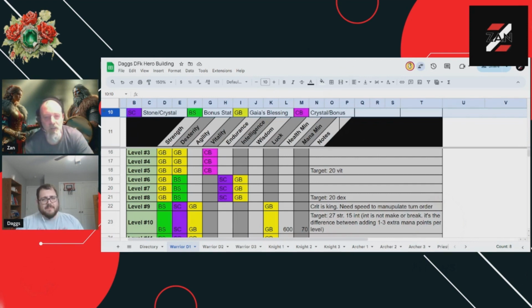So we're going to try and snag some of those luck points. We don't have a target. We're just trying to get as much luck and agility as we can. But we do have an HP target if we move on to level 10. Yeah, I was going to say 10's where we got to get serious now.